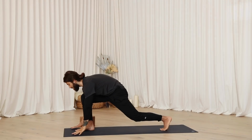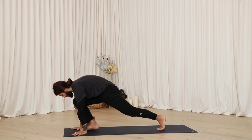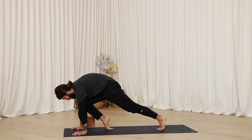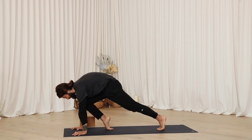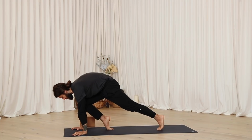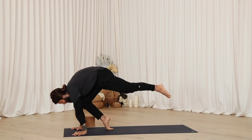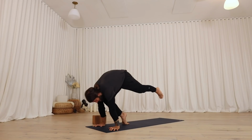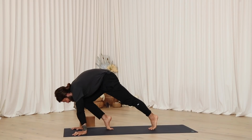Fold, hands come to the floor, push the palms down, lift the right foot off the floor, push the top of the right foot down. So the right foot lifted, then you flipped it. So the right knee's into the chest, push through the hands, push through the right foot. See if you can lift the left foot off the ground for 7, 6, 5. Right knee into chest. 4, 3, 2, 1. Left toes land.